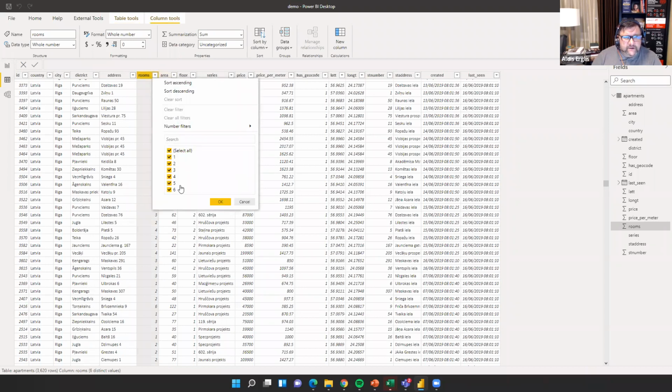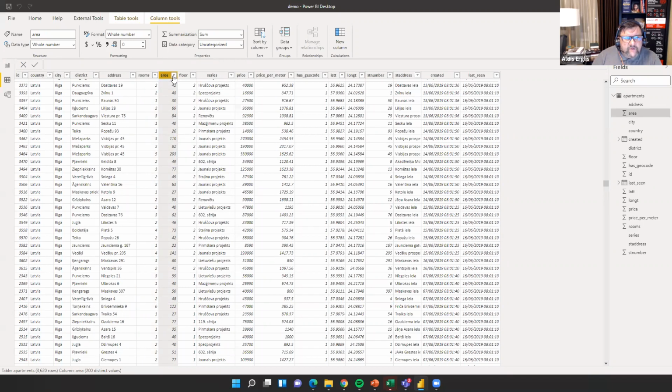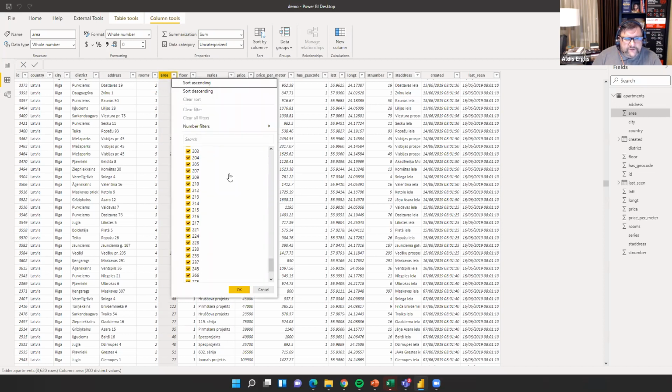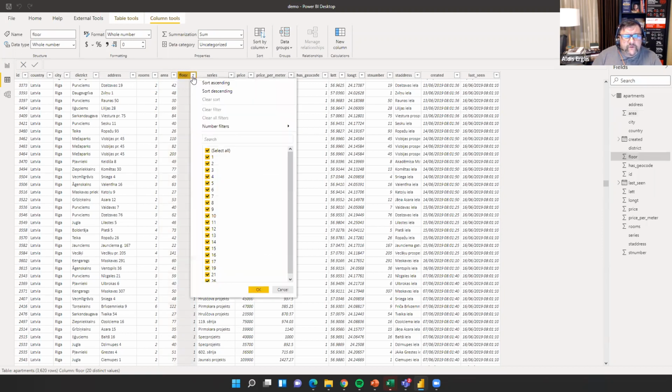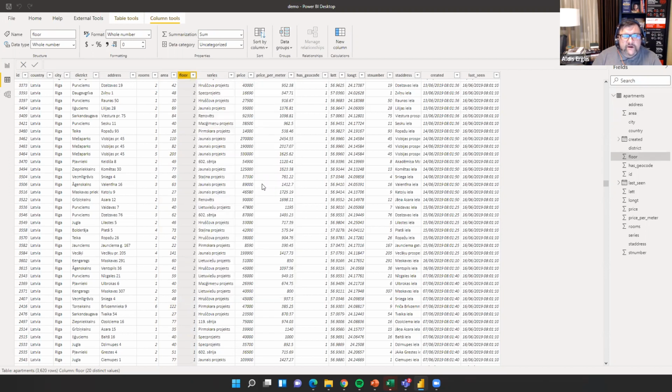Area, it's the area of the flat, starting from 12 square meters and up to 390 square meters. Floor. We could see that in Riga, you could even get a flat on the 26th floor. Yeah, who wants to live there?